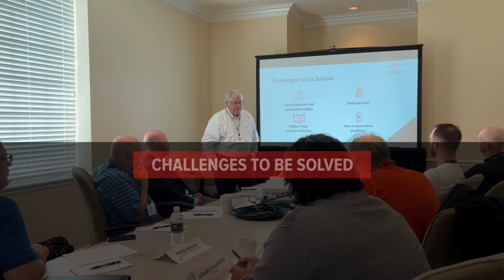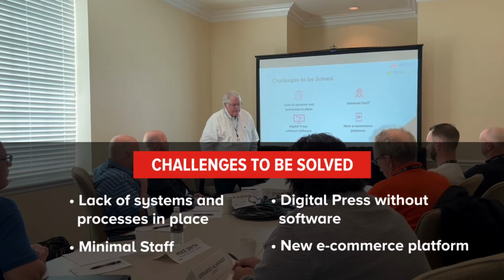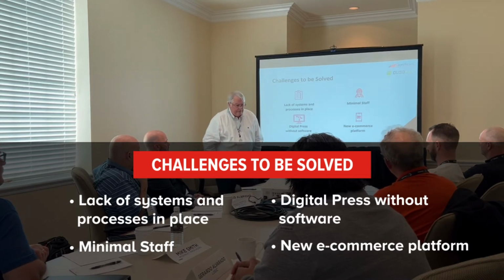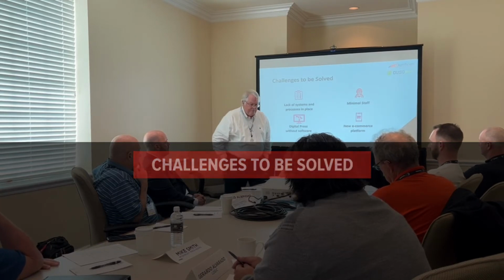The challenges that we had to solve with the process, with a brand new technology, new to this environment. Truly, this was a sheet feeder. They had no idea what they were getting into when they got into print. But part of the criteria that we set up was, we had to be able to upload files. The pre-flighting had to be seamless. Minimize the number of touches. Online proofing was imperative. And then color management, the most critical part, and then deliverable.